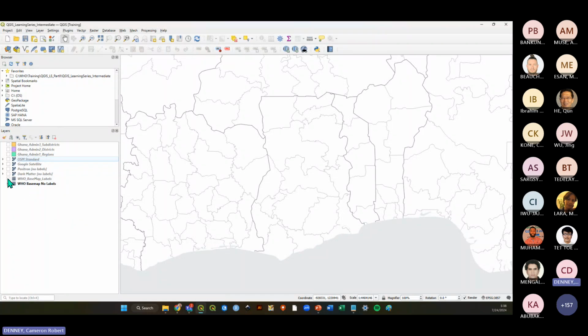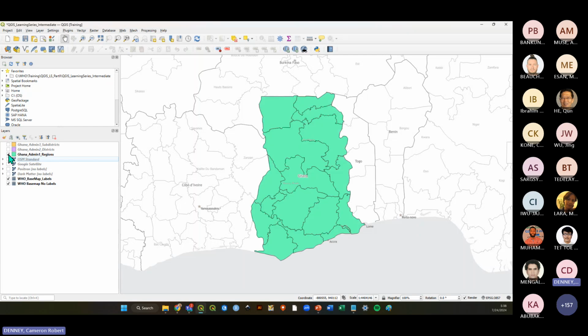Yes, and great point, Joe. Labels on our maps will always come to the top. So even if I turn on layers above my base map with labels, I still see this text label here saying Ghana and so on. So labels will always go to the top, even though most things will be covered on that layer.